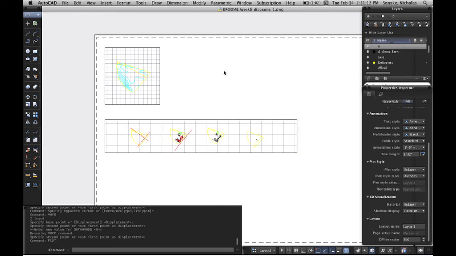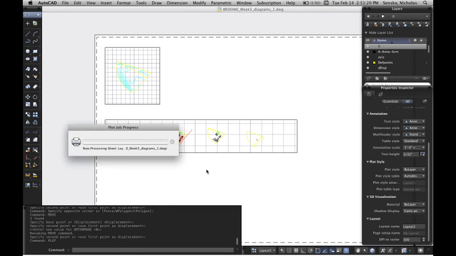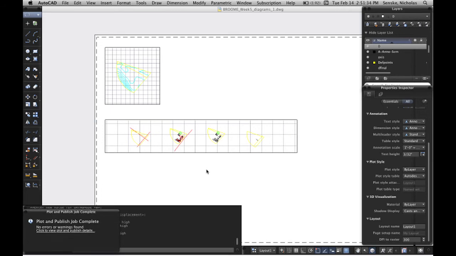It's going to go to my desktop, and that's going to plot this. And see, normally we would send this right to the plotter. We do the line weights in AutoCAD, but we're going to open this up in Illustrator. The nice thing about this is that these are going to be scaled, and the layout's a certain dimension. So when I open this up in Illustrator, it's a 36 by 24 inch drawing with these things already scaled. Then you just go in and you do your line weights and stuff, and you add your labels.